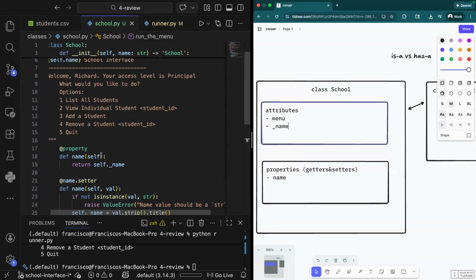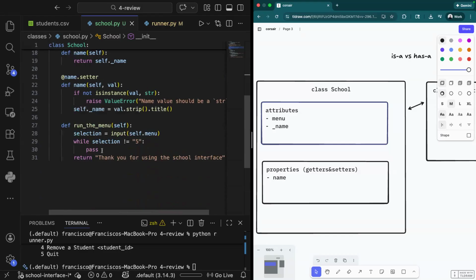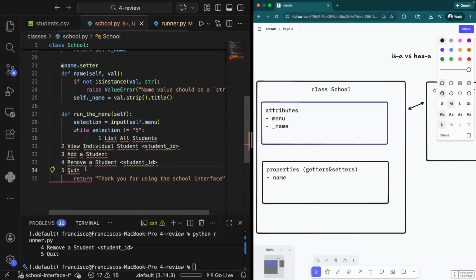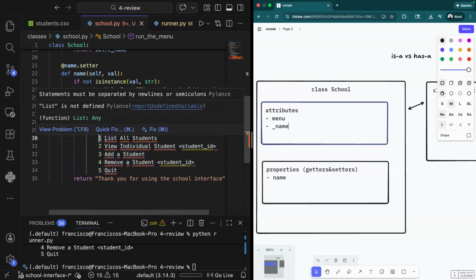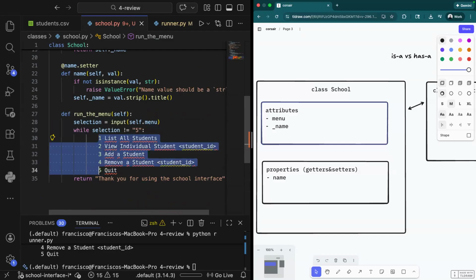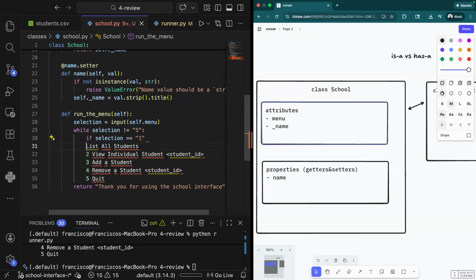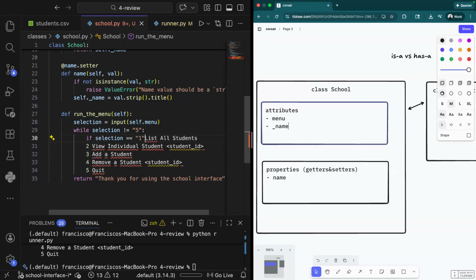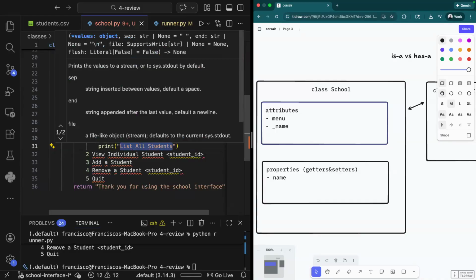So in my while loop, it looks like the things that I'll be able to do will be as follows. So I'm just going to go ahead and copy this and bring it down so that I have it easily accessible. So in the case where the selection is equal to 1, then I am going to print to list all students.